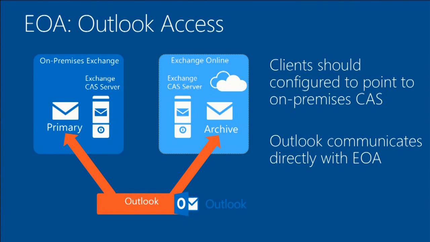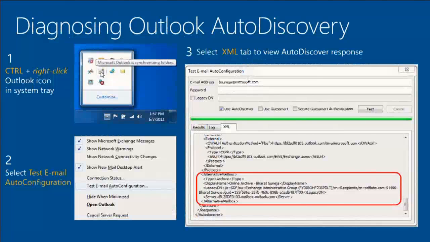Now, next, we'll take a look at what is the information that Auto-Discover provides. And what's highlighted in there is alternative mailbox, and it basically says where it resides. In this case, it is the service dog food. This is before we went live, but this is what you're going to see.